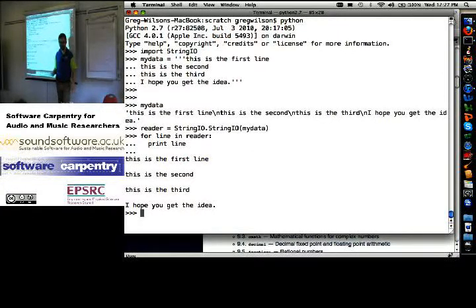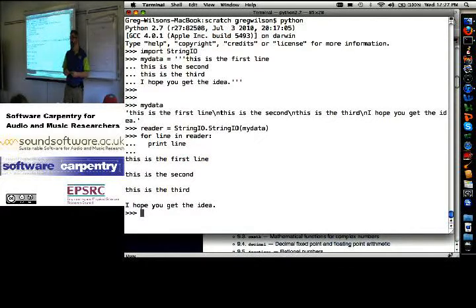Okay, please. Why is there a blank line between? Aha! Why is there a blank line? Well, when I get lines out of a file, the string I give you includes the newline at the end, right? And when I do print, it automatically puts a newline at the end of the line. So I get one newline for the one that's embedded in the string, and I get another newline that print has put on there. So I get double-spaced output. That's why this happens. Good question.